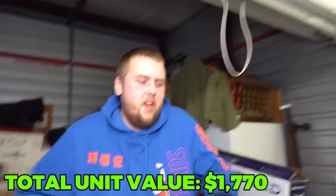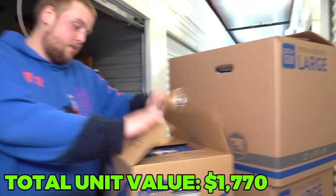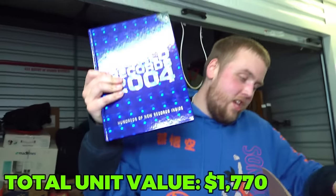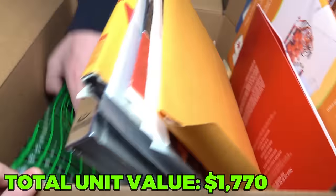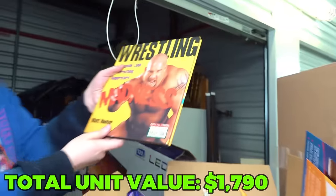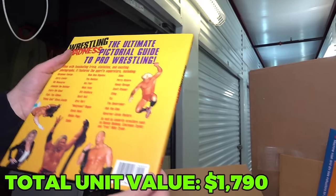Why is this so heavy? Books - but we don't know what kind. They could be valuable. This is a bunch of - whoa. You remember these? The old Guinness Book of World Records - look how many are in there. This right here is Wrestling Madness from 1999 - that's Goldberg on the front. That's Stone Cold - is that Ric Flair? The year is 1999. Macho Man Randy Savage.